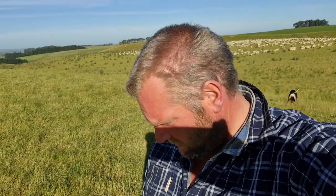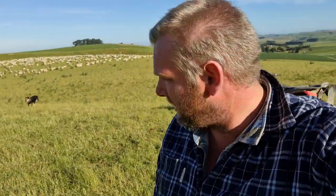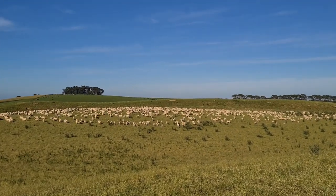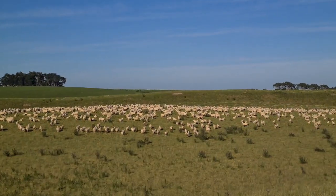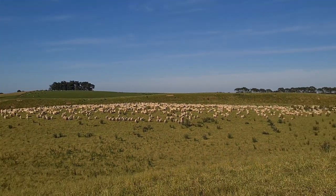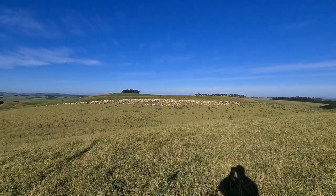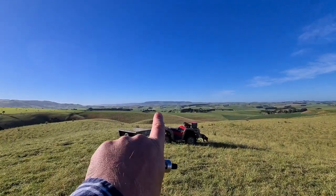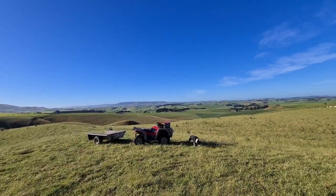Topping, eh? Man, does it seem to have got some people wound up this year. I don't know. So I thought I'd do a bit of video on it and show you why we do it. Those ewes down there, that's my big mob ewes. They have been in this paddock for a long time, about 12 days in here. They're going to that one there next, which is good.